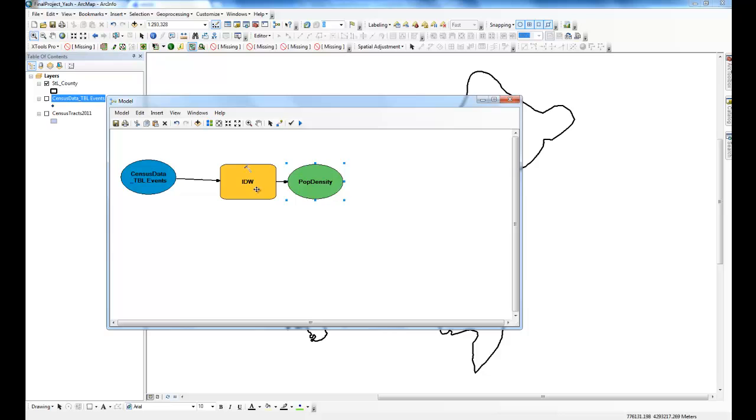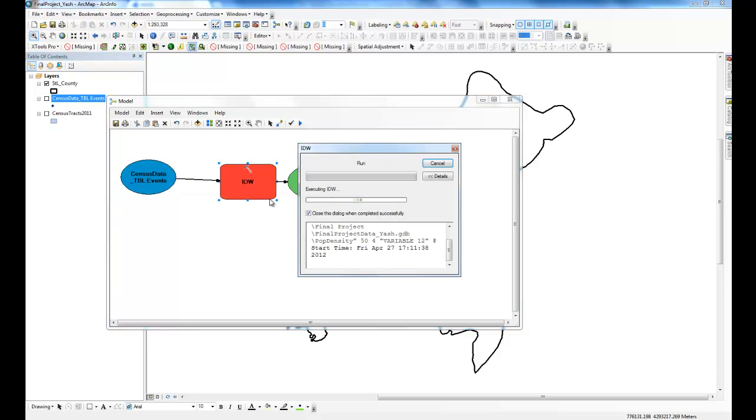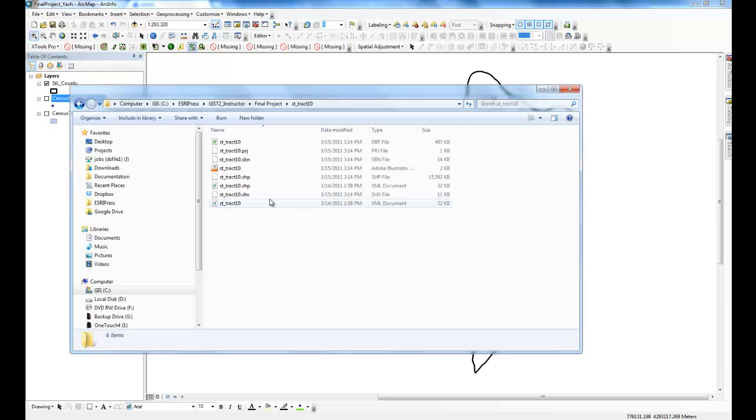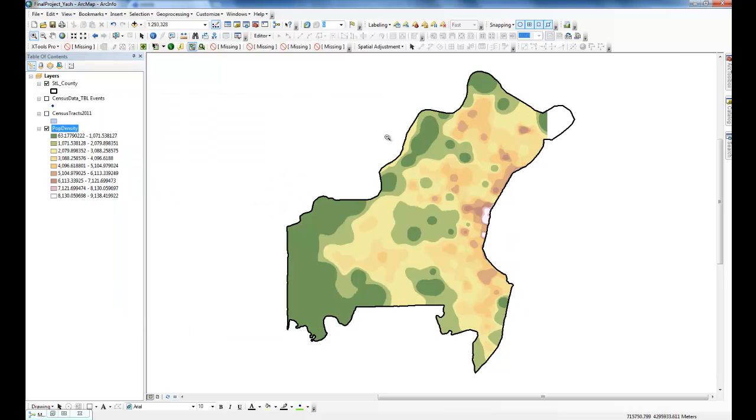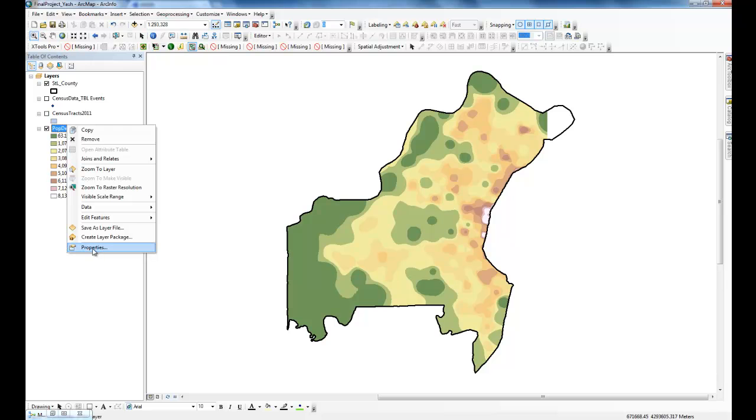Let's add that to the map and click on run. Once that's calculated, you should see a raster like that, which actually gives you population density.